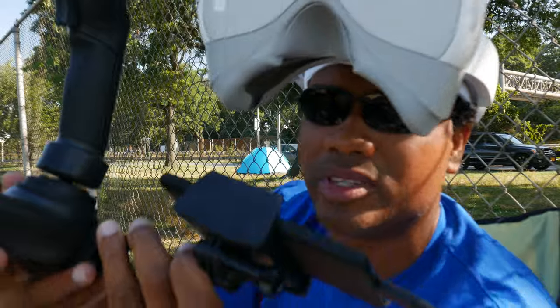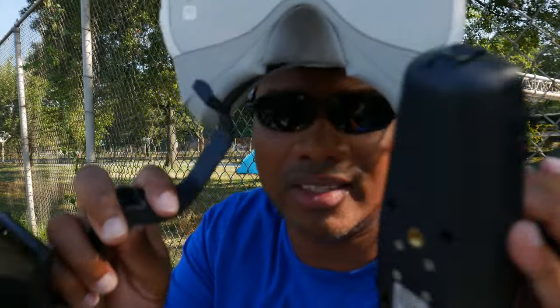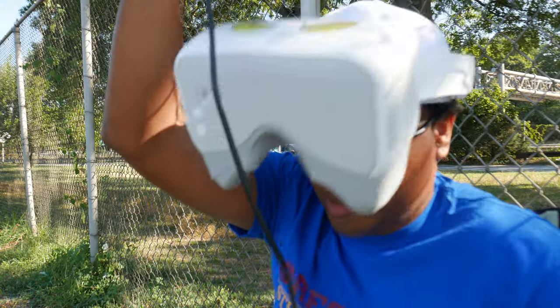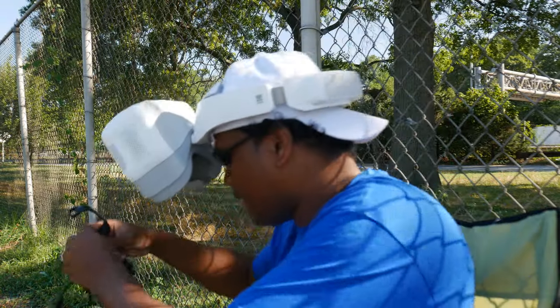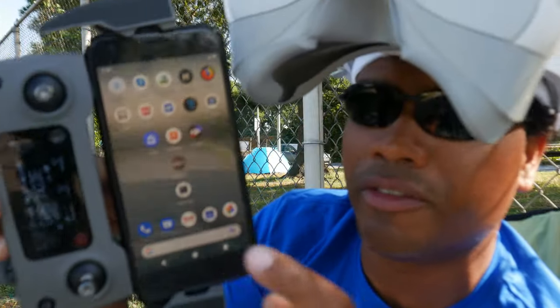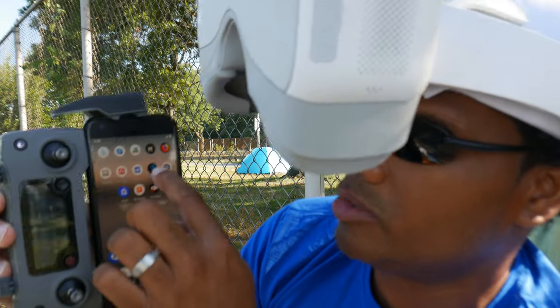So let's dump this. So I unclip this. Again, this clip is a pain in the ass. And I'm leaving the phone out, I'm leaving the cable, everything. So here's how I'm going to do it. I'm not going to go into the DJI app. Instead, I'm going to go into the FTAviator app. It's right here.